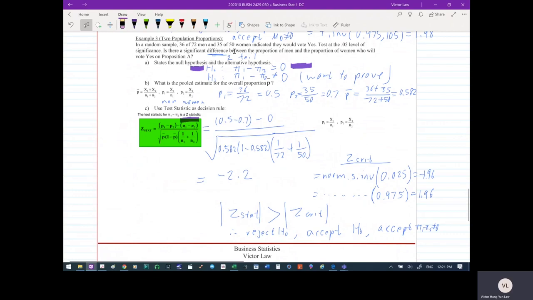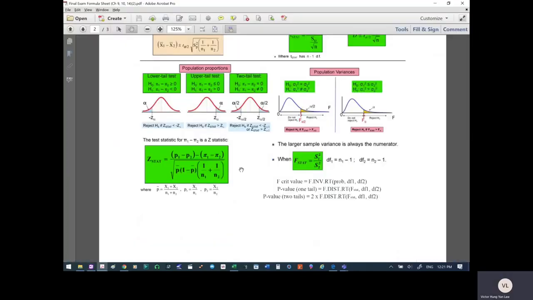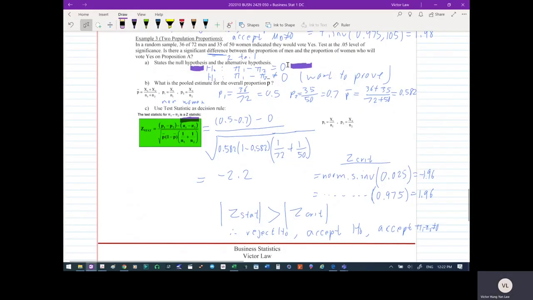You ask 2 questions. Second step is you state your H0 and H1. And to get the H0 and H1, we look at the formula sheets, right? So we know that we're dealing with proportions, and we know we're dealing with two-tailed testing. So when we're looking at the H0 and H1, what we can see here is that H0 is pi1 minus pi2 equals 0, and the H1 is that pi1 minus pi2 does not equal 0. So this is what we put into the H0 and H1.